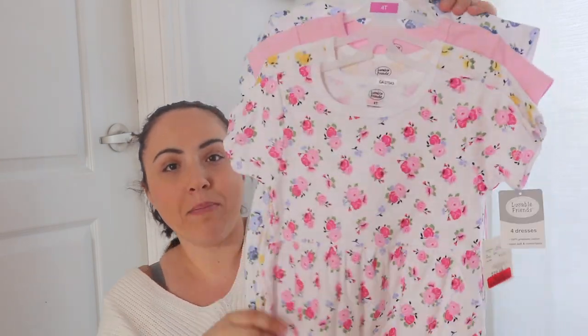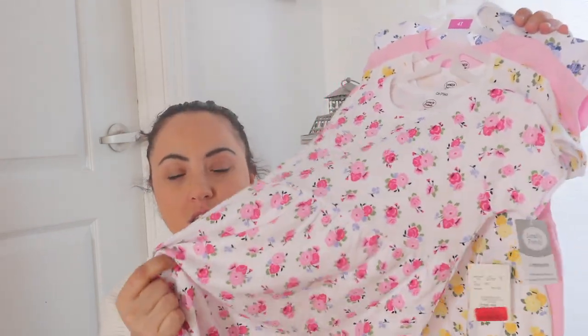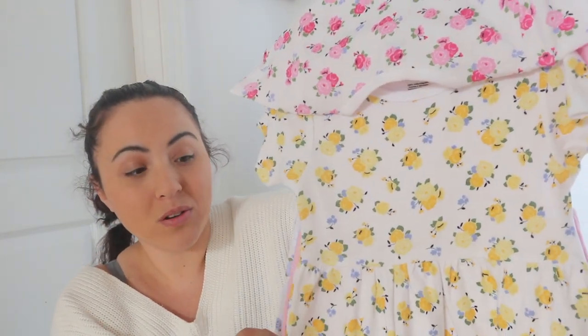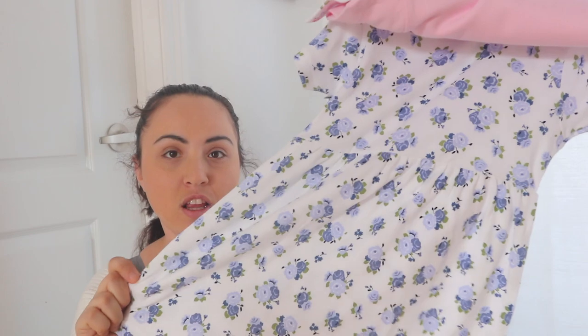I had this pack of four dresses on sale for $24. I got size 4T — she's going to be a 3T this summer since she's outgrowing 2T right now, but I figured who cares if it's a bit big. They're simple dresses with very nice floral prints, 100% cotton so very breathable for summer months. The first is a pink floral, next a yellow floral, then a simple baby pink dress, and then the floral blue dress. All four for $24 was just a steal and they feel so good.